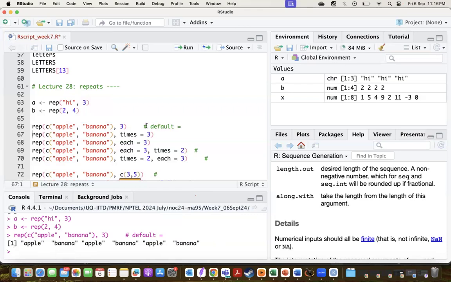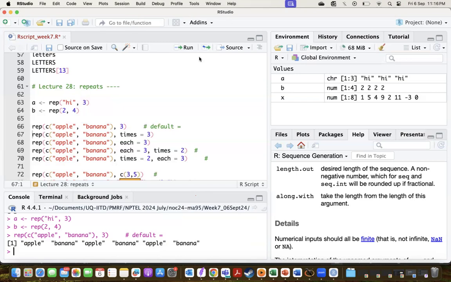But ma'am, someone is saying 6, but the value we are taking, we are repeating 3 times. So are we considering these are two different elements, apple and banana? Correct. Very good question.